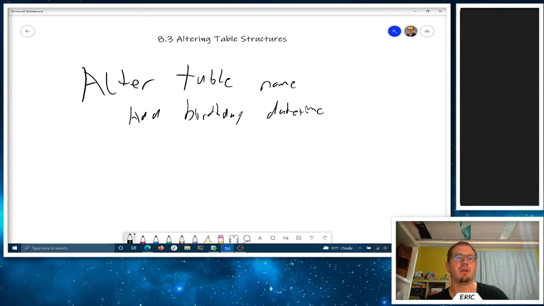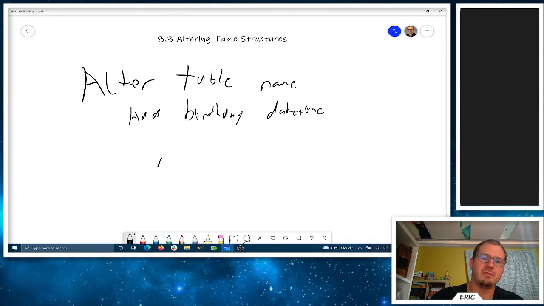So there's a different approach that you can take by adding a new column and then doing some data migration and saying, okay, I need to go populate that new field based on whatever value I had in the old one so that it fits the new type. And then I can get rid of the old one once it's empty. So it's usually kind of a process here.